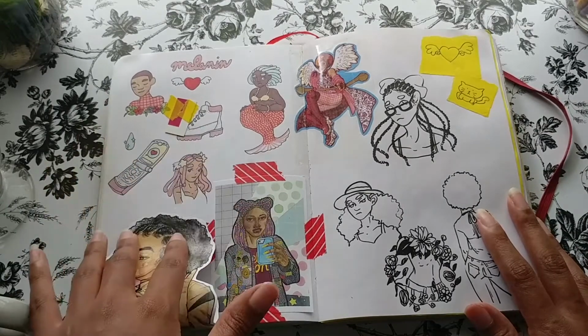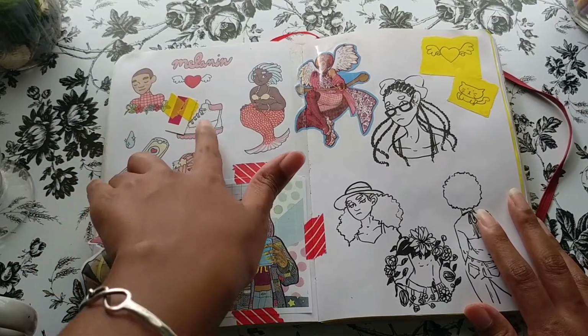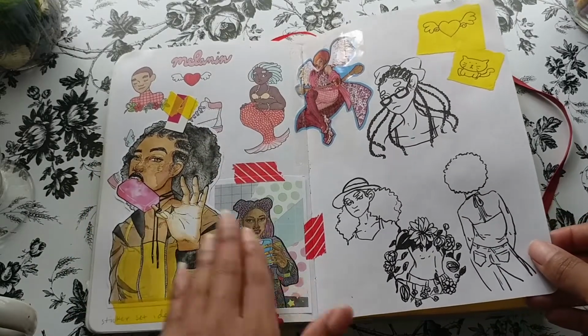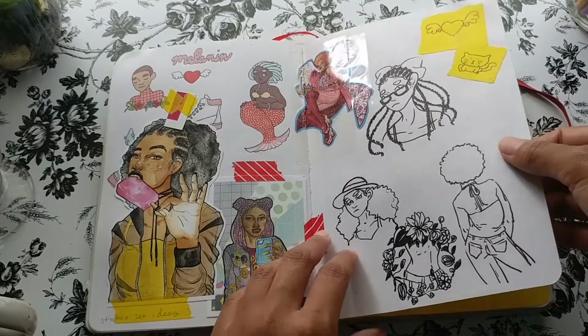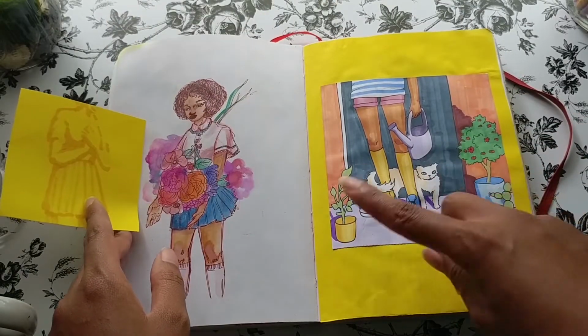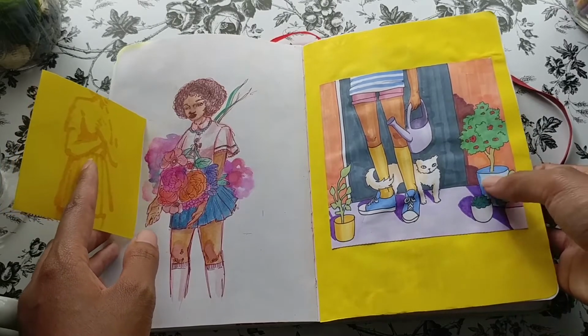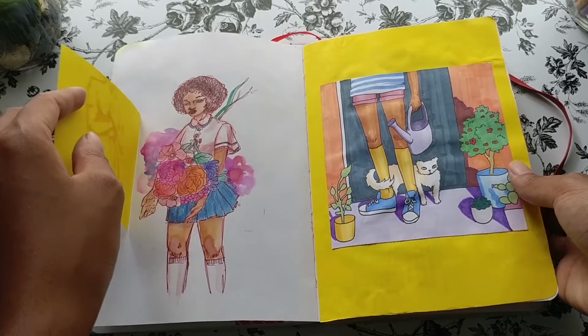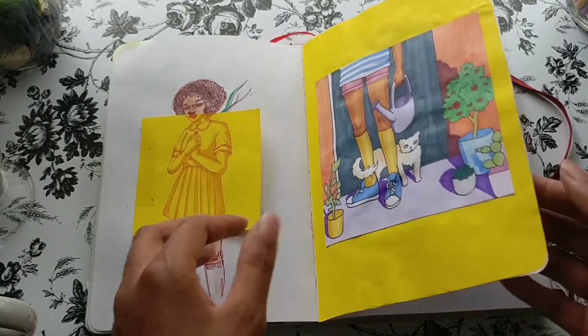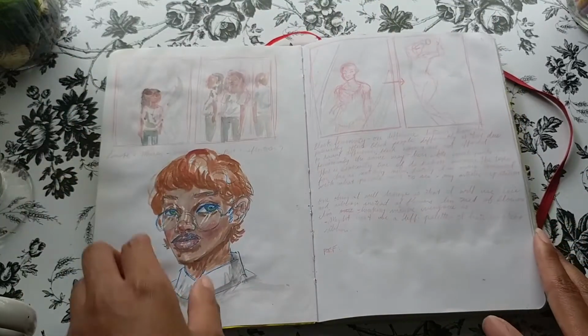Oh, these were some sticker ideas I had. I really like this pastel 10. And just, yeah, pasting in art that I finished. I liked how the palettes for these two worked out, especially since I didn't do this with this side in mind. I did this outside of my sketchbook and then pasted it over something that was on that page.